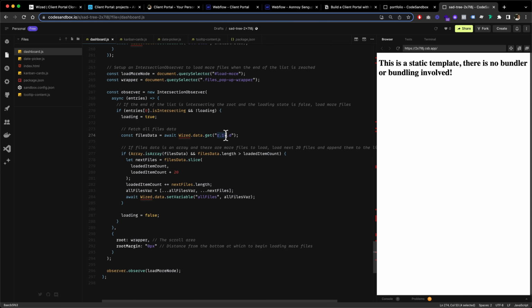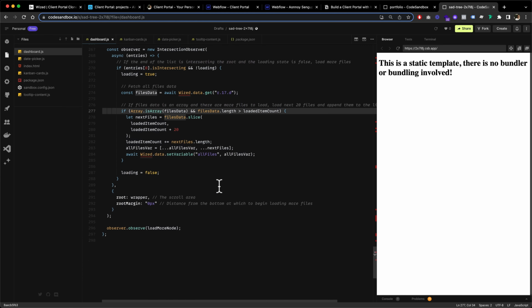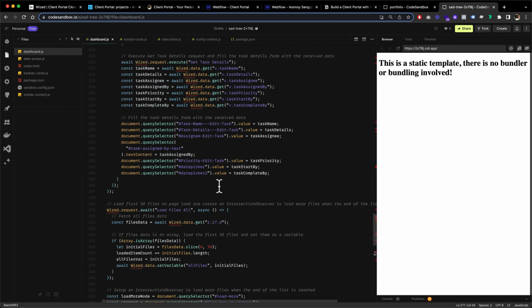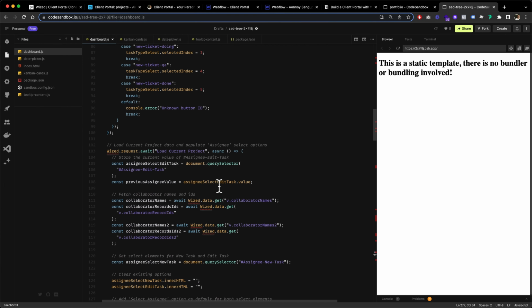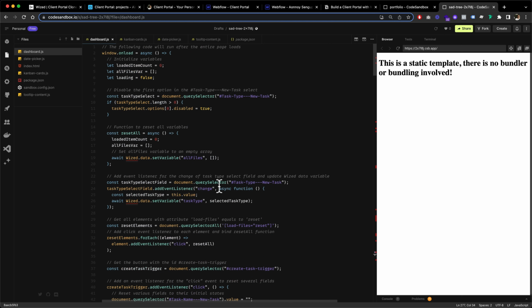So you'll notice that we have another data property here that we are trying to grab from Wized. You will come across that oftentimes. And that is that for the dashboard. I'm not sure what exactly to focus on over here, but I've done this to the best of my ability to explain what it contains. If you have any questions, please feel free to ask.